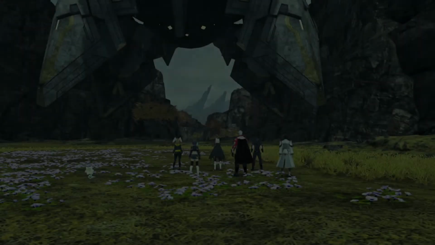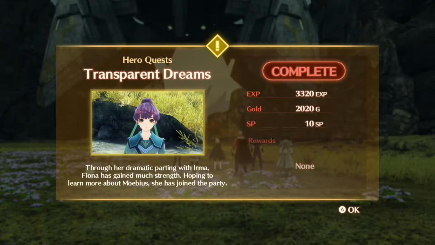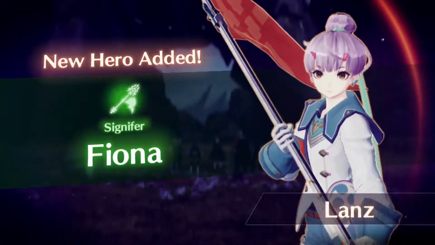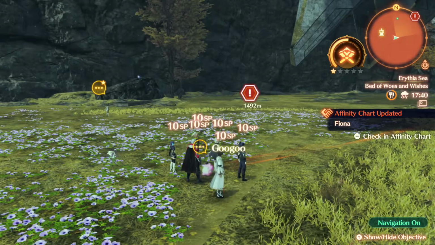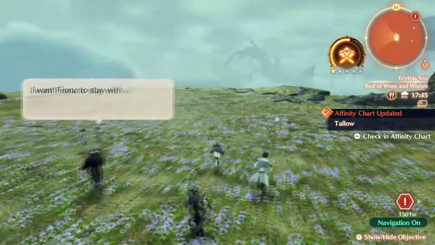Alrighty. Well. Quest complete. We got ourselves a new hero. Through her dramatic parting with Irma, Fiona has gained much strength. Hoping to learn more about Mobius, she has joined the party. And Lance is totally the inheritor. Oh no. Signifier, roll healer. Unique healer that applies random buffs to allies and can strengthen the whole party with arts. Oh, so that's how they're doing. Yeah, that's a weird class, I will say. It's a very, very weird class.